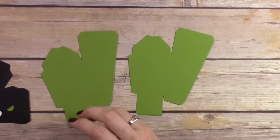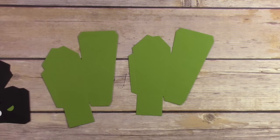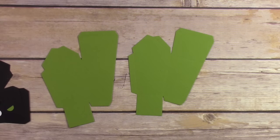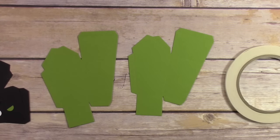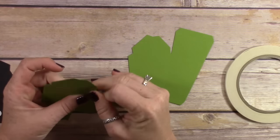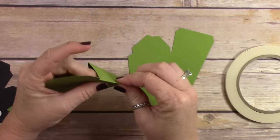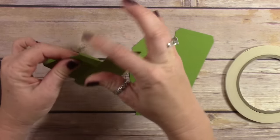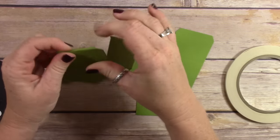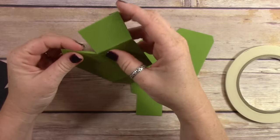I have two pieces of old olive cardstock that I've cut the framelits out of, and I'm going to share tips throughout this video on things to not do and to do for these framelits. One of the things I wanted to make sure I shared with you is that you do not want to use the precision plate to cut these framelits out. It cuts through the score lines that you see me folding right here. The precision plate has actually too much pressure through those score lines and causes your box not to be able to be put together. I found that out the hard way.